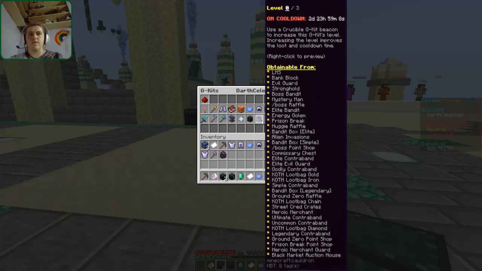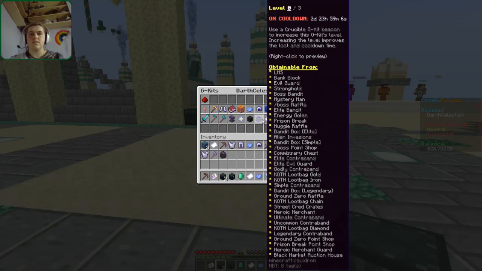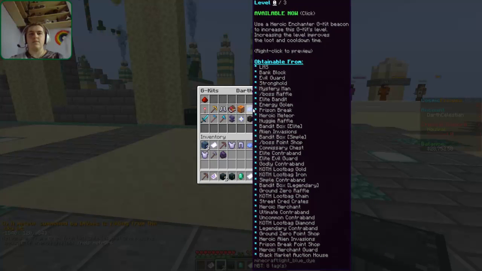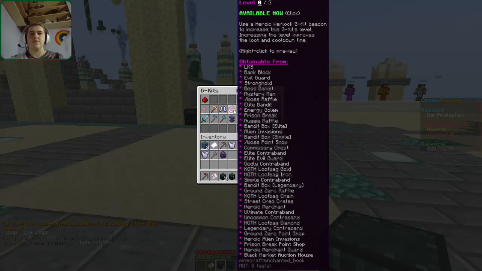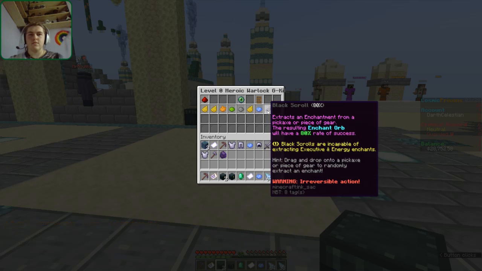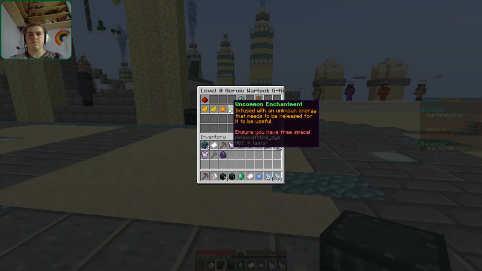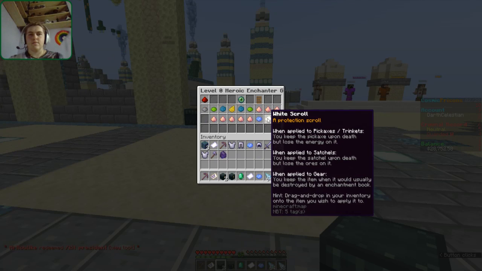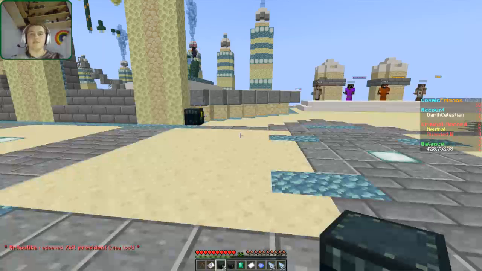Do I have anything else? I have the enchanting ones, but yeah, I'm not going to do anything with those. Actually, you never know, they might give me some good things. No, I'm never going to use those dust. Yeah, no, I'm never going to use those.